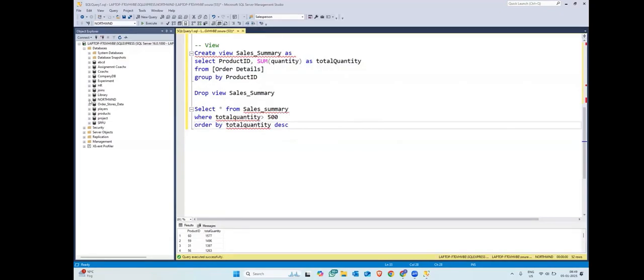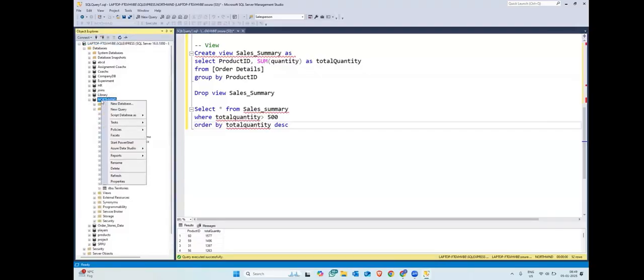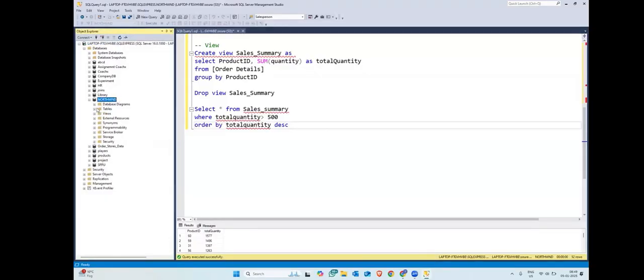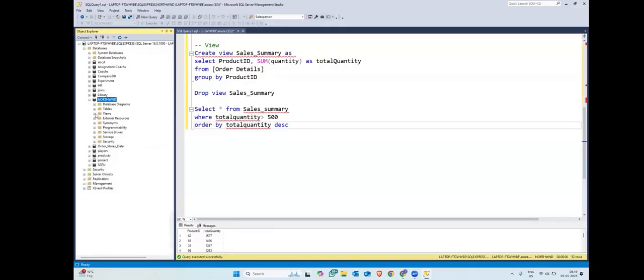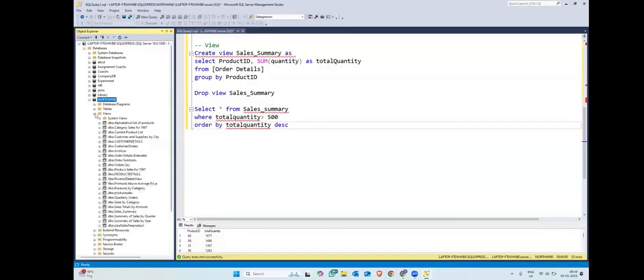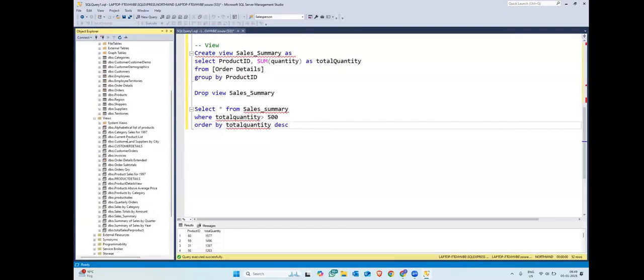First of all, it is stored in the database itself. So we imported this database, right? In every database you see, we have tables and we have views. So here you can see all of them are stored. When you share access to the database with someone, we have data definition language, manipulation, data control language. So if you give access to someone, you can give access to views also, just like you do with tables. The syntax and everything is similar to tables only. You can write select star from sales summary. You can even perform joins. You can perform where clause, order by, everything just as you do in the table.